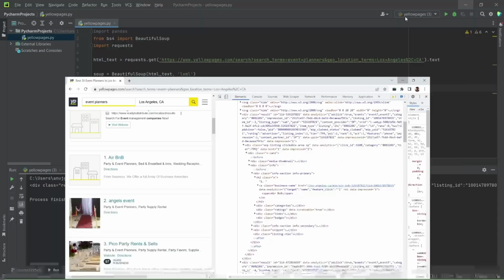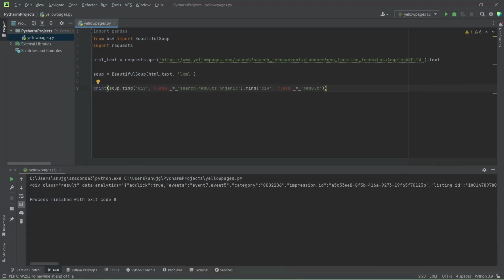So let's do this. We have to go inside div, one more div, and then the div with class equal info. So let's see what we get here.